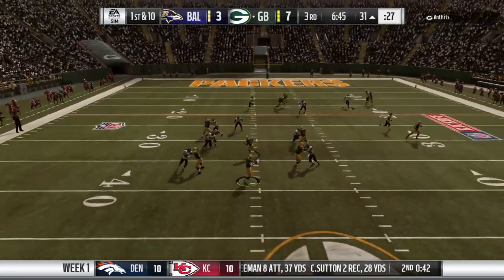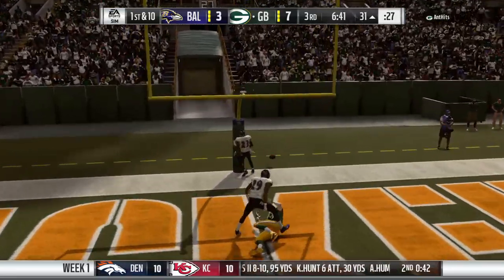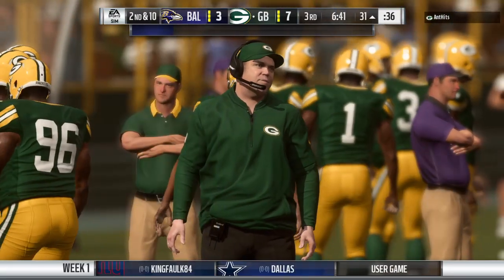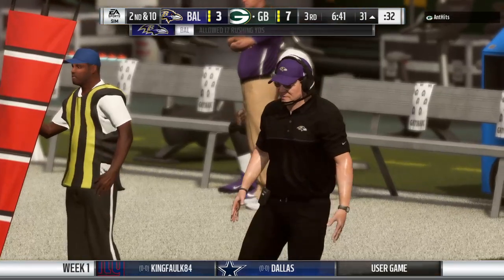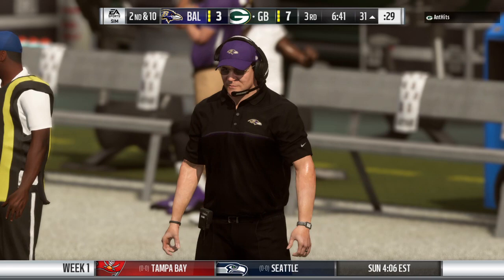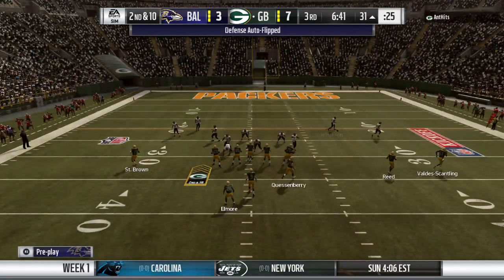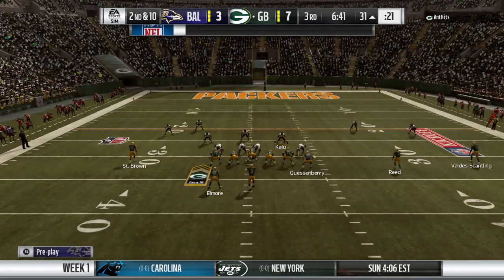Following the interception, Kaiser is going to loft one deep over the middle. And incomplete. We saw this a lot in the first half, and it continues. These receivers are just not able to get much separation. So that means they have to win the 50-50 balls. They've got to go up with the defender and find a way to start coming down with them. And this time, contact and another incomplete pass. So now it's 2nd and 10 after the incompletion on first down.